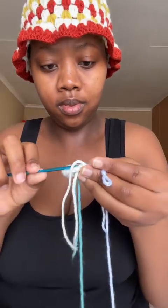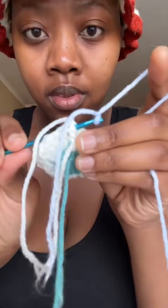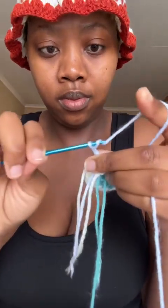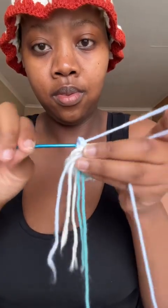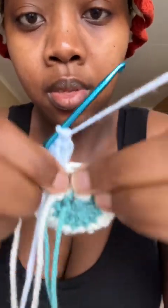Once you have made that slip knot, you will place it into the first stitch of that row. Once you have placed that slip knot into the stitch, you will chain 3. For this row, we will place 3 double crochets in each space. So once you have made that chain 3, you will place 2 double crochets into that same stitch. That chain 3 counts as 1 double crochet. So only 2 double crochets in that first stitch.